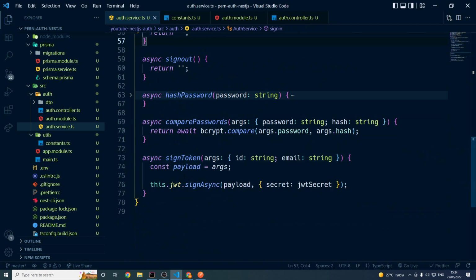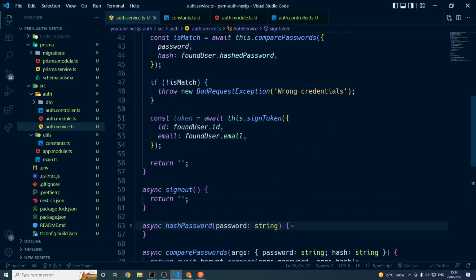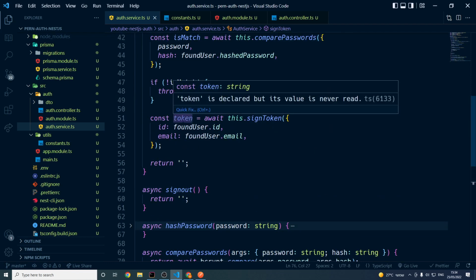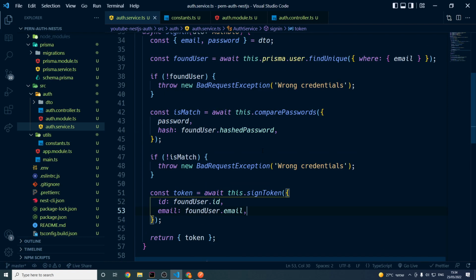Basically now I'm not returning this, so let's say here return Promise<string>. Okay, so basically now this token is supposed to be the JWT token. So let's actually try to test it by returning the token.